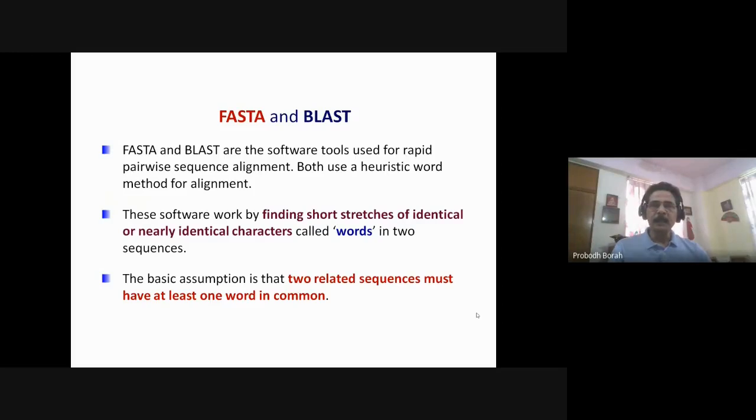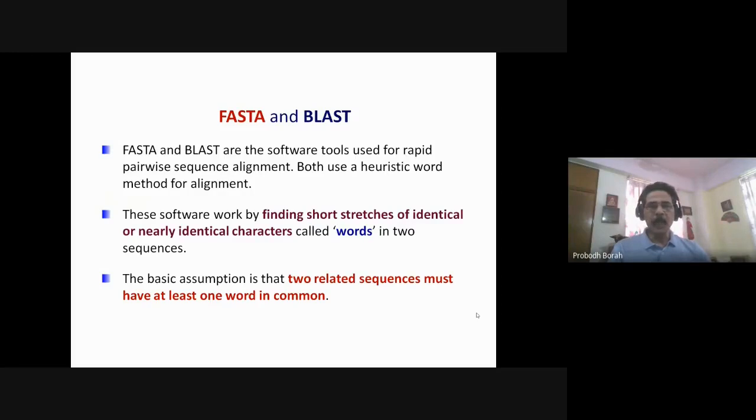and the sequences in the database will be searched one by one for finding similar words in the database sequences. That means, first of all, the query sequence is divided or broken down into certain small patterns of nucleotides called words, and the system will search for similar kinds of words present in the sequences of the database.